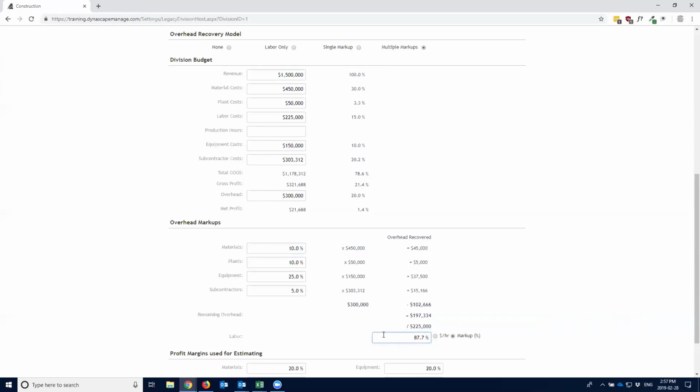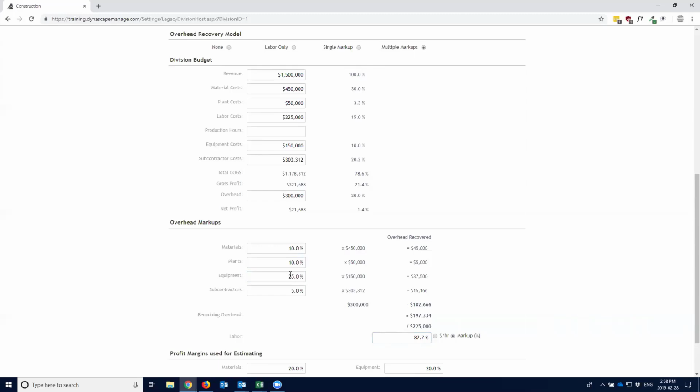And then once you've done all this, once you save it, you can go into your cost book, go into your accrued types, and see how that affects your rates. If it does, you can see what the new rate will be, and if you have to readjust it. But again, change this, labor is automatically recalculated. If you need to tweak these, you can. If this goes up higher than you'd like, you can adjust these ones so you're recovering more overhead on these other items and less on your labor.